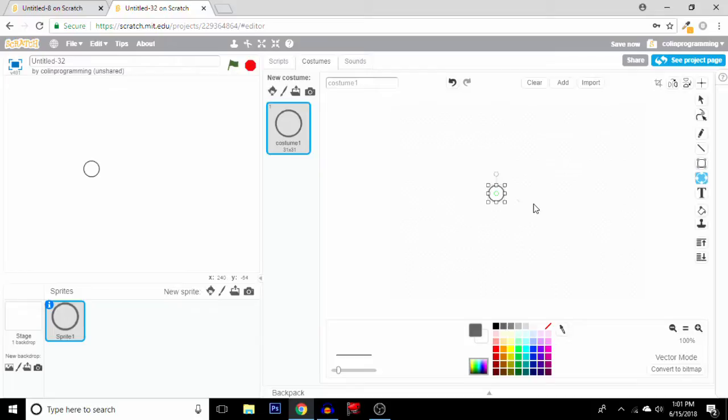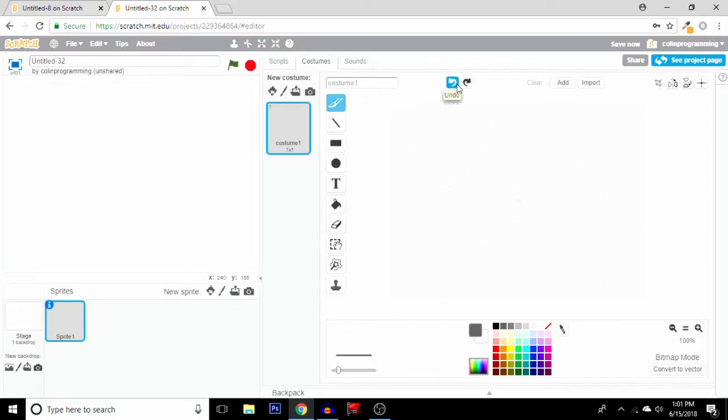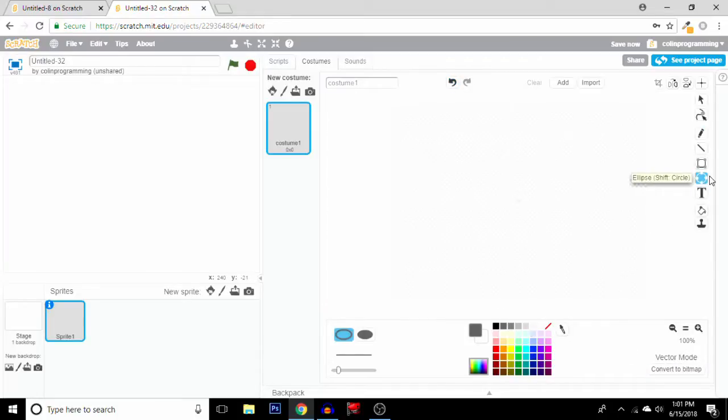Now, if it didn't, and you maybe drew a wobbly oval shape, what you actually have to do is, we'll just delete this. You can delete by clicking this back button. And when you hover over this ellipse, you see it says shift circle.